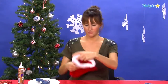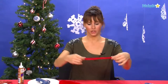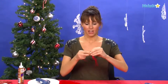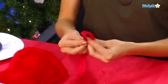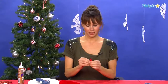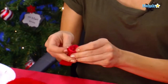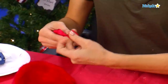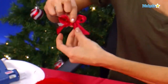We're going to take our felt stocking and the first thing we're going to do is put a bow on it. You're going to take a piece of ribbon about 10 inches long and tie a knot in the front of it, right in the middle. Then you're going to tie a regular bow — you can also see here on Mahalo how to tie a bow. Take the two sides, make two little sections, then pull through the little ears to make it look full and beautiful. Just a little bow like that.